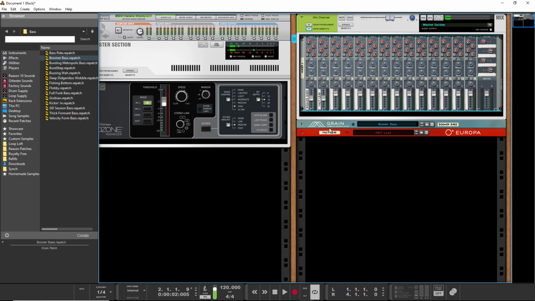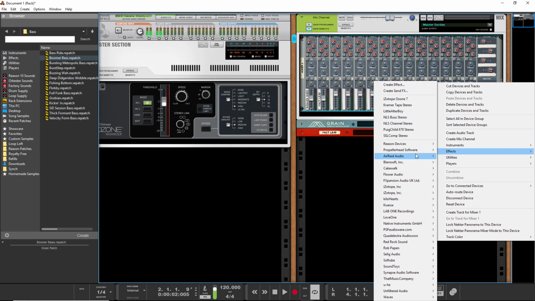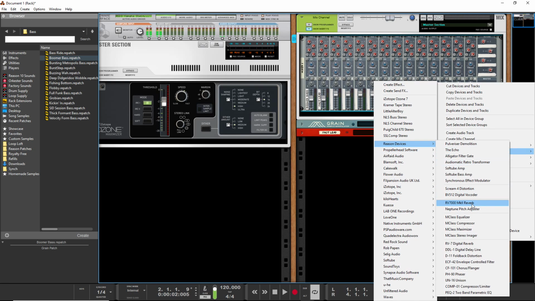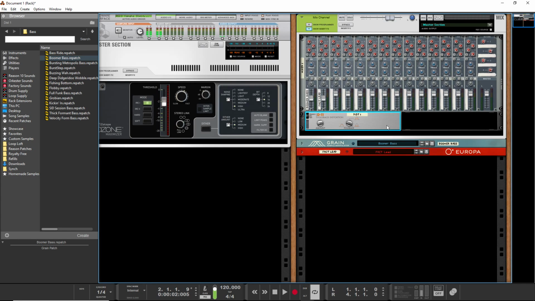Then what you could do is create an effect that applies to everything after the mixer or before the mixer anytime you want, really. The easiest way to think of effects is they're like guitar pedals. You could put a delay on, a distortion pedal, and for simplicity, we'll do an old school D11 foldback distortion. Reason is routing this as a send effect on this mixer. I'll do a video about sound effects and why you'd want to use them. But now we're going to wire it instead so the master output of this submixer goes to the distortion, which then goes to the mix channel here. So now when we hit play, everything's going to be passing through the distortion.